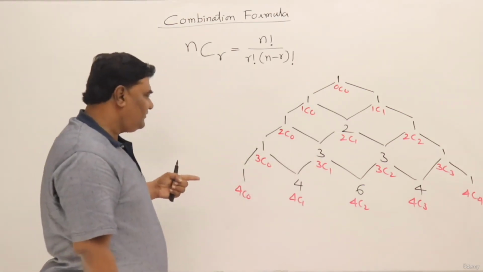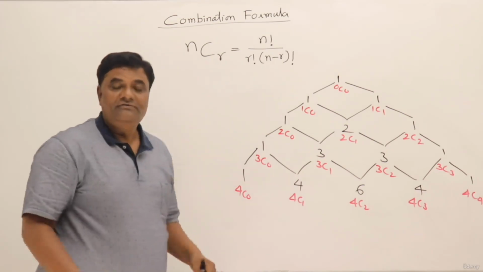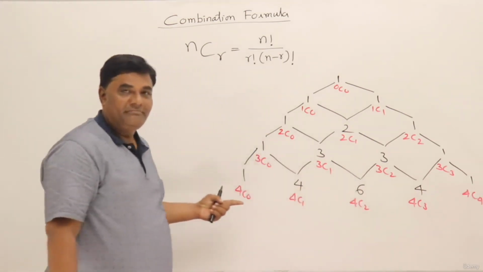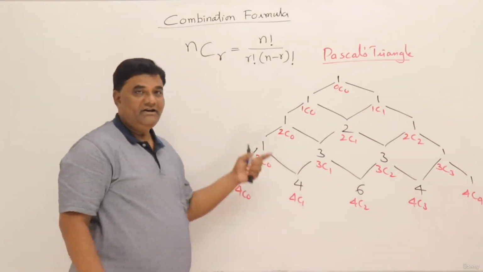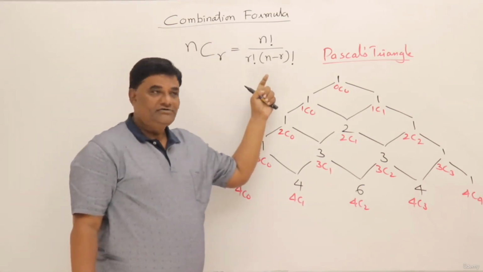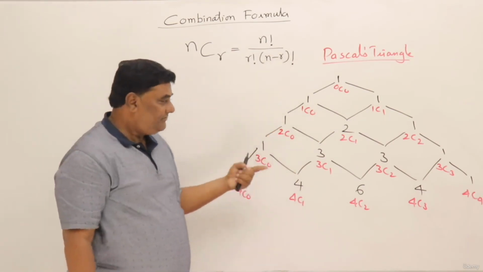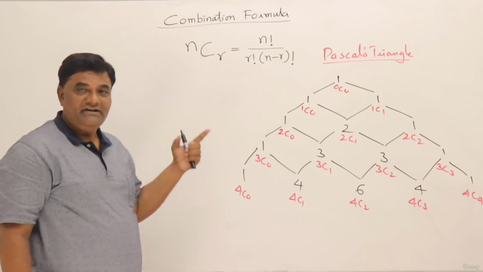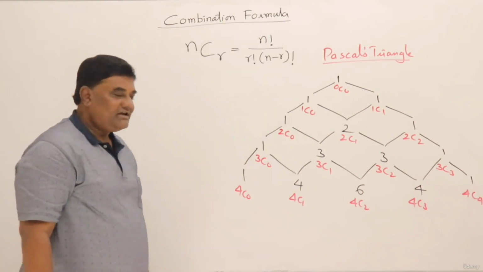So if you want to find out the combination values for n as 4 for various values of r, you can take it from this row of Pascal's triangle. So from Pascal's triangle, we can find out the values of nCr, or else we can use this formula also. So already we have seen a function using the formula, but from the Pascal's triangle, can we write down a function for finding nCr value? Let us see. Let us observe Pascal's triangle.